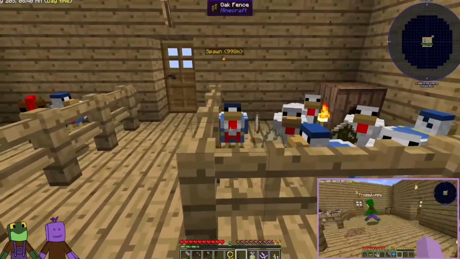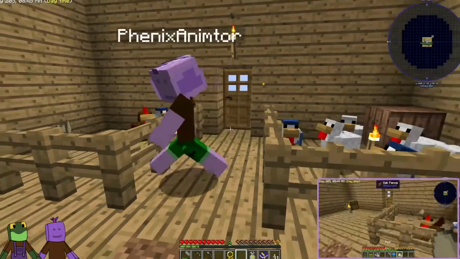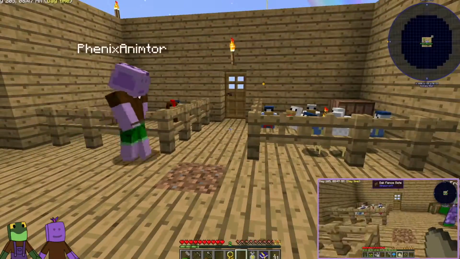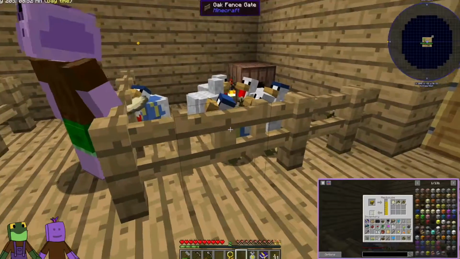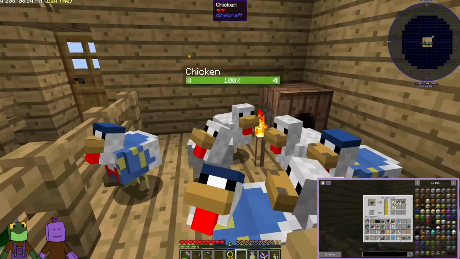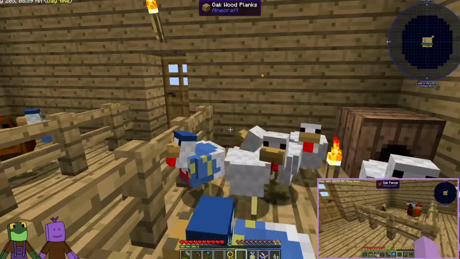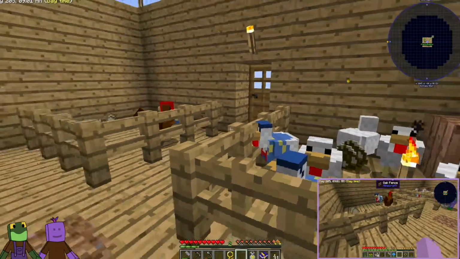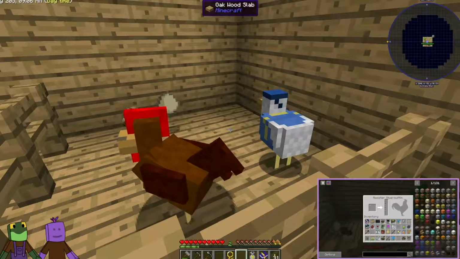So we started with 2 chickens and a rooster. Our drops aren't being picked up. Our 2 chickens and rooster, we started breeding them. And if you stand in here with them, because breeding will give you experience, and fill this little guy up, he'll just keep breeding every chance he gets.